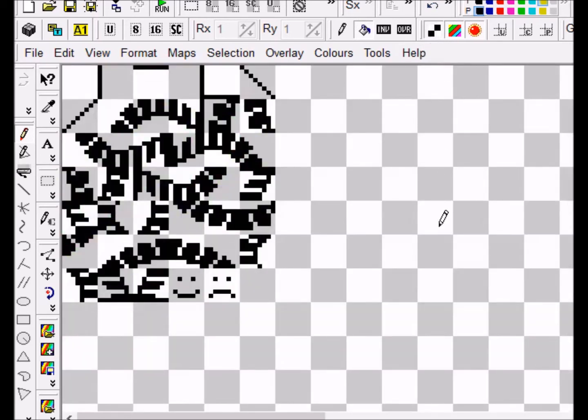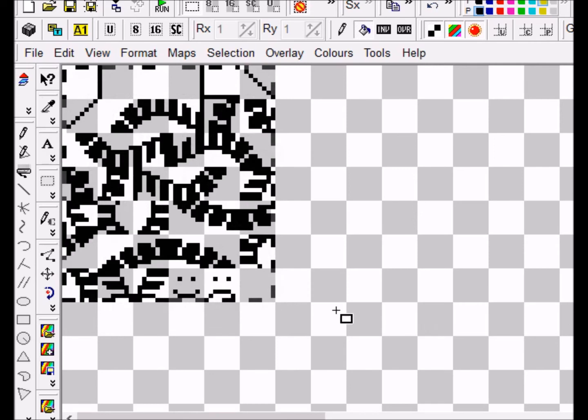Now, in order to export this data, it's really quite straightforward. All we have to do is go to the image grab, the selection rectangle here, and I'll just set this up to, oh, not quite, we need it exactly pixel perfect, so there it is.